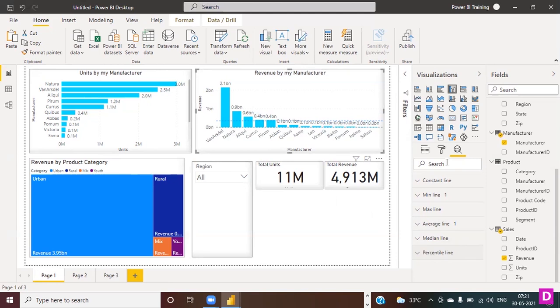for your average. So it shows you the trend, and makes it very simple for you to identify who are the manufacturers, or which are the cities, or which are the products where we have sales less than average, where we have the very minimum sales. That makes it very simple to understand.